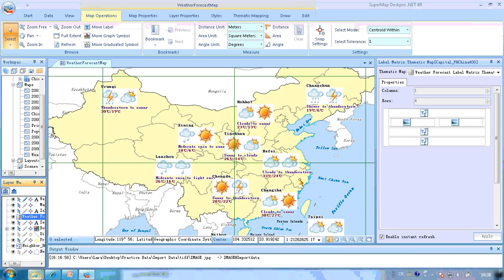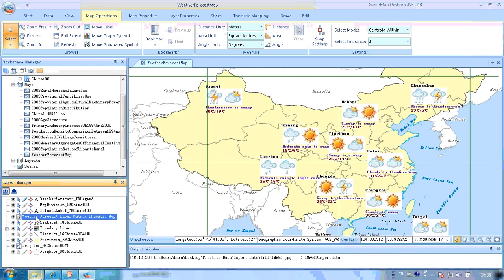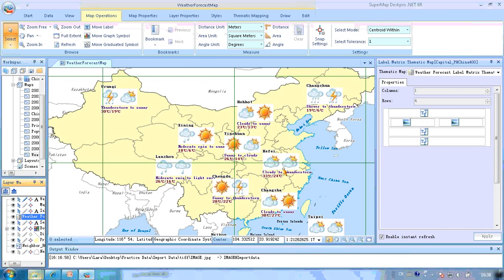And now, if you want to make a schematic map like this, how to do it? Firstly, you can see the dialog. You will find the title of the dialog shows label matrix schematic map.